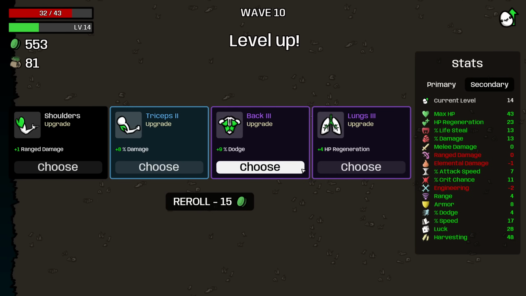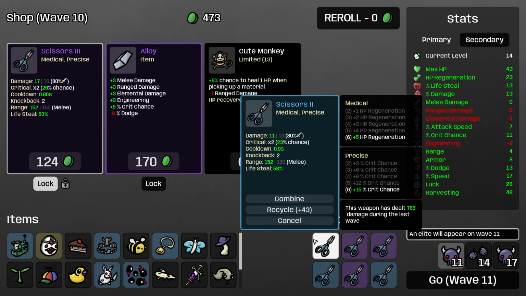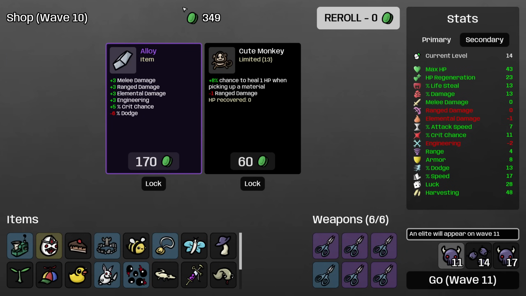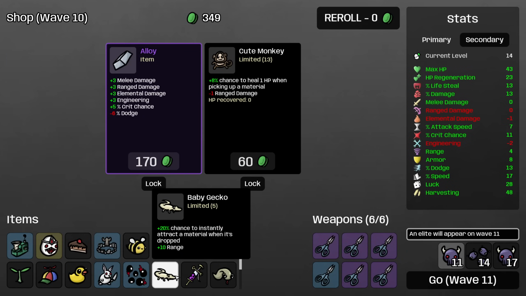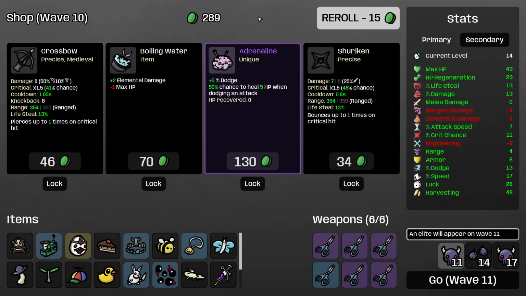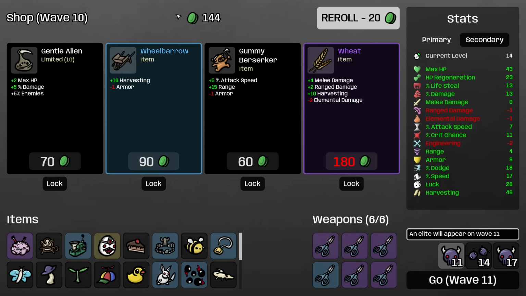I could roll again for max HP, but I think 9% dodge is valuable enough that I'm willing to just grab that. Take the recycling machine and the upgraded scissors. Alloy, we're definitely not taking, but Cute Monkey, I definitely am. I already have a baby gecko to pull in heals, and this is a lot of instances of 1 HP healing, which is exactly what you want on the Lich. Adrenaline is 5 HP of healing, but it's another way to heal, and of course we are planning to build dodge anyways, so I'll happily take that.